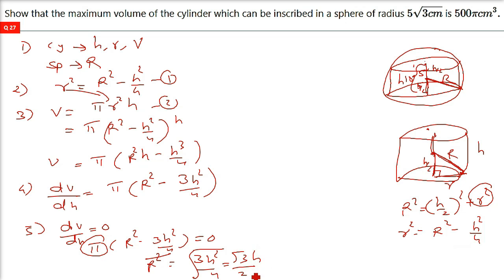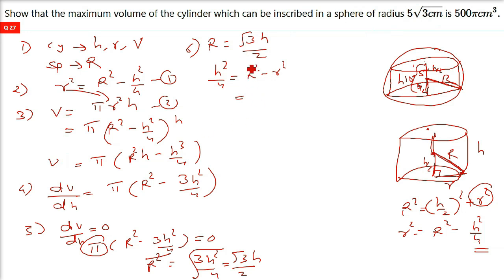So there are two relationships which we are getting here. R is root 3 by 2 h. H is twice r by root 3. Let me write it here, and you can call it the next step: R is equal to root 3 h by 2. How about h? I just told you. You can also use this equation number 1 to get a relationship, but you are going to end up with the same thing. So if you put this capital R here, there will be a relationship between h and r. Do we need it? We don't. Why? Because 5√3 is the capital R, so we need to keep this capital R along with us.